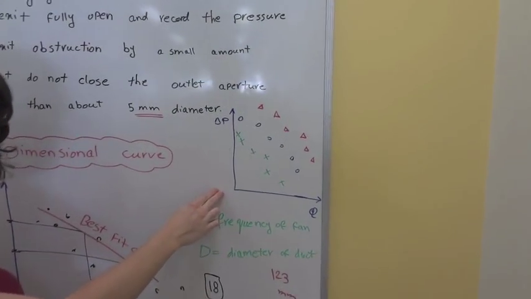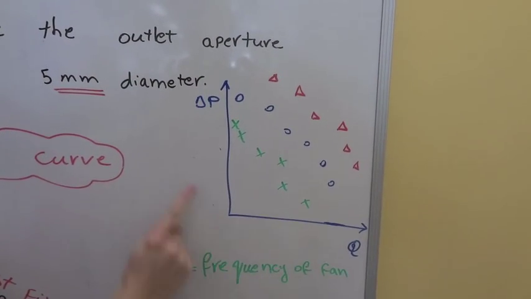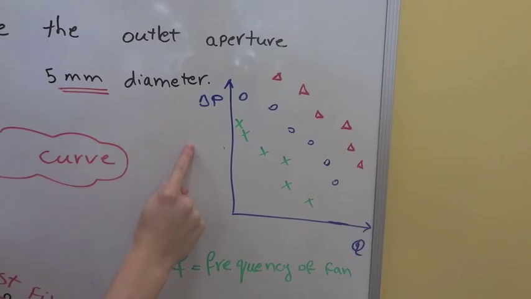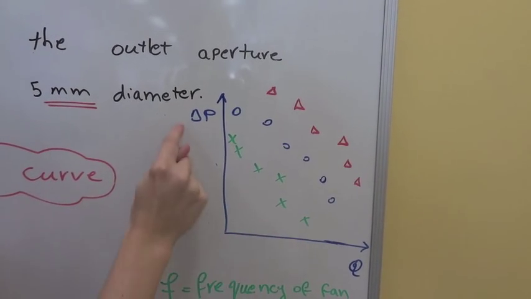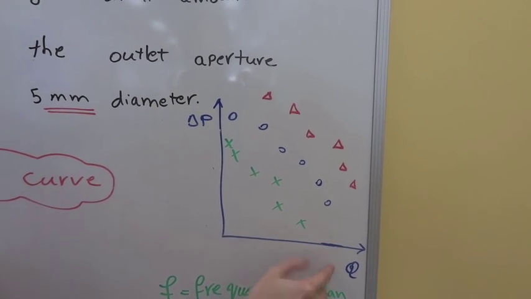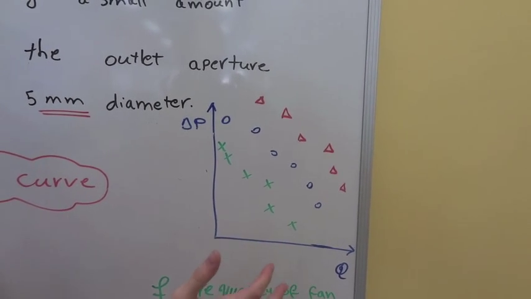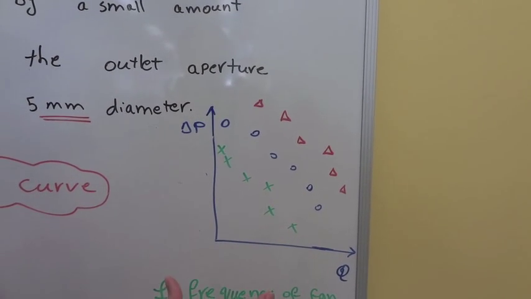This is the first graph that you'll be creating. These are your 18 samples that you collected. For 3 different speeds, you simply have to plot them, the change in the pressure over the flow rate. This data is in the spreadsheet that you've got. Once you plot this, that's 1 graph completed.